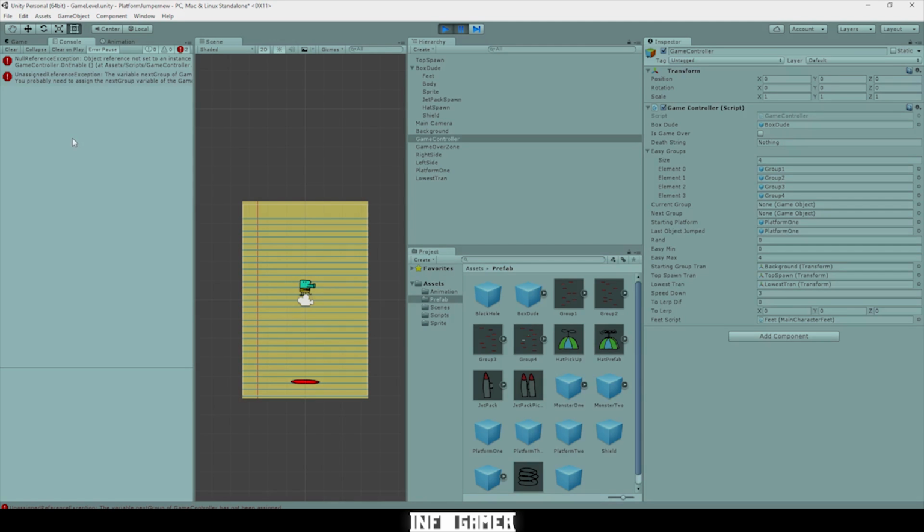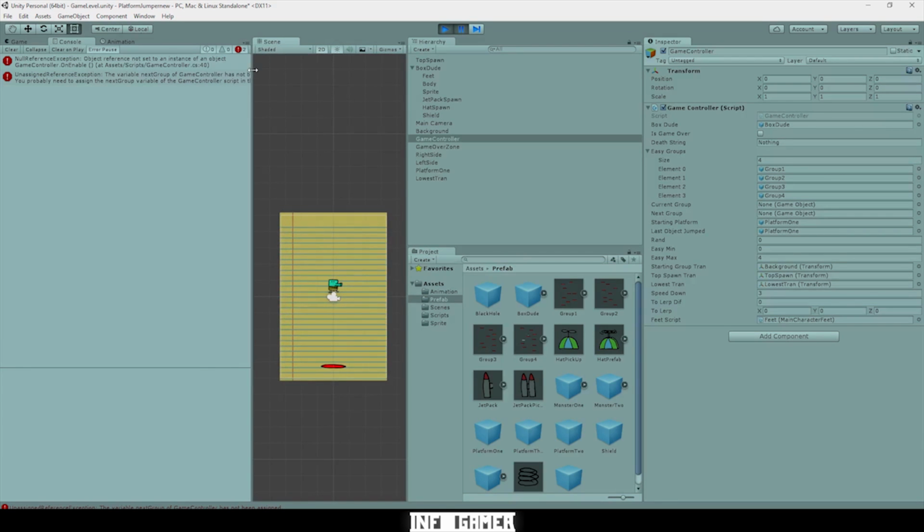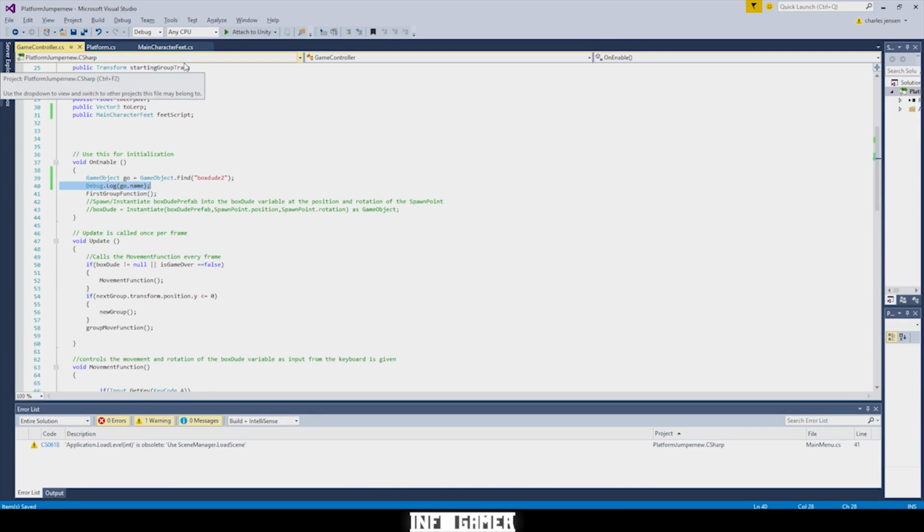So here in our console, it's the first one. It says null reference exception, object reference not set to an instance. And so it's telling us the script that's wrong, where it's located in the line right here, the line number. And if you double click on it, it's going to take you right to that line and right to what's triggering the null reference exception. So right here, this is what causes our error.